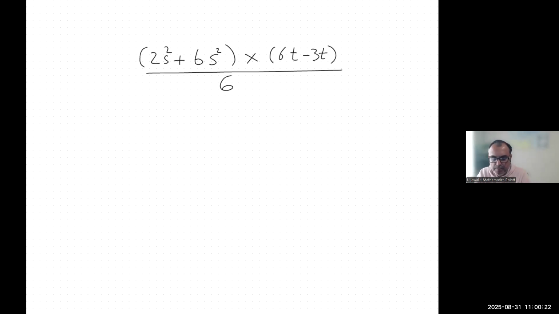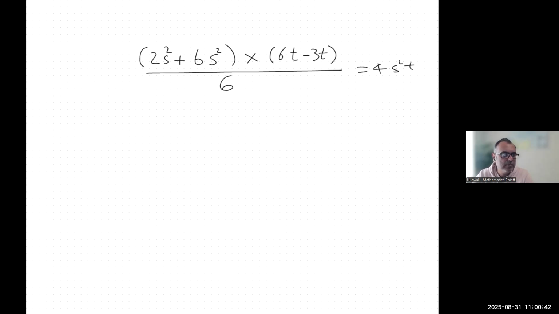Yep. I think you guys have got it. All right. Time's up, but I'll quickly explain how this works. Yep, 4s squared t is the right answer. This is 4s squared t.